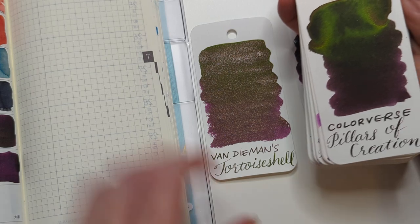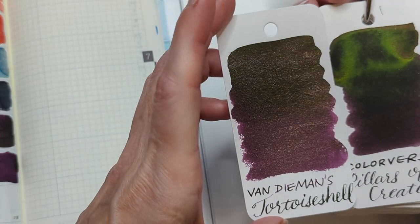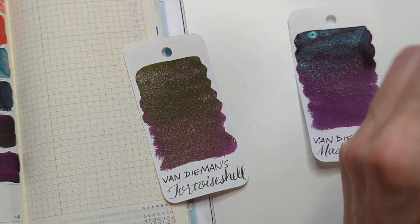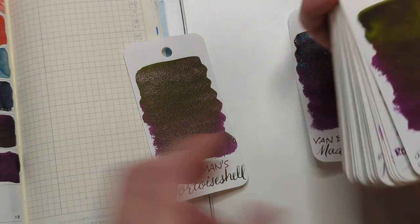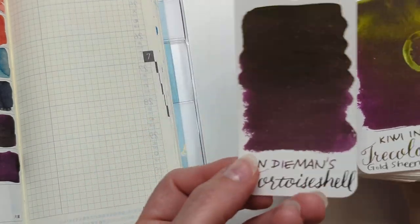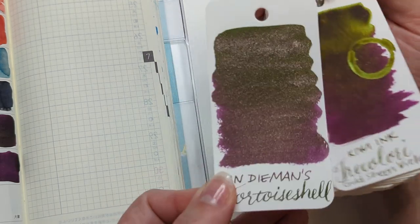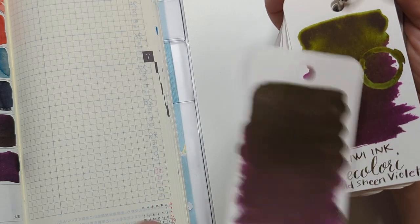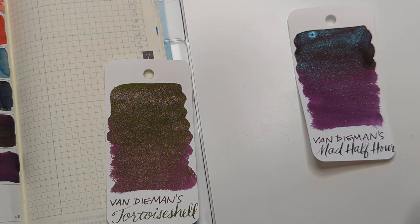With shimmer in it. Next to Pillars of Creation — that's darker. Honestly that looks like Polar Lights, doesn't it? Or Tricolori Gold Sheen Violet — this is pretty similar too. Actually this is supposed to come with shimmer in it but I opted for without it, so I could probably have gotten like that exact ink had I wanted it.